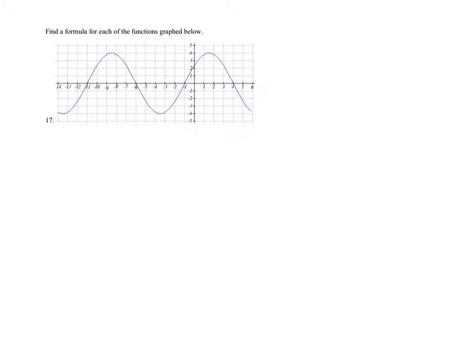First thing I ask myself when I'm looking at a sine graph, I'm trying to decide, well, what's the midline? I mean, is this graph being shifted up or down? And on this graph, I'm seeing that the amplitude, how high it's coming above the x-axis here, is 4, and coming down from the x-axis is 4. So that tells me this has not been shifted up or down. The other thing I know now is the amplitude is 4. So that tells me the midline is right here on the x-axis. It's not shifted up or down.